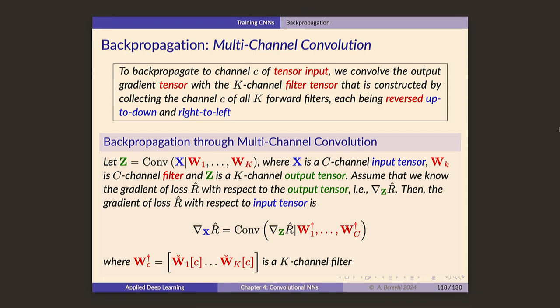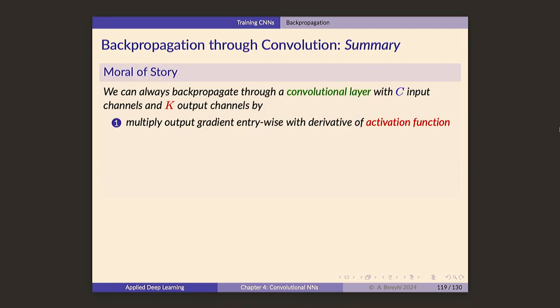I do know that it's a bit messy, especially in the last case, but I hope that it could transfer the main idea that whenever you are moving backward on a convolution layer, you basically do a convolution again. You just need to resort your filters, right? Clear? Any question? And when you want to remember how you should resort them, you should always take a look at the dimensions, right?